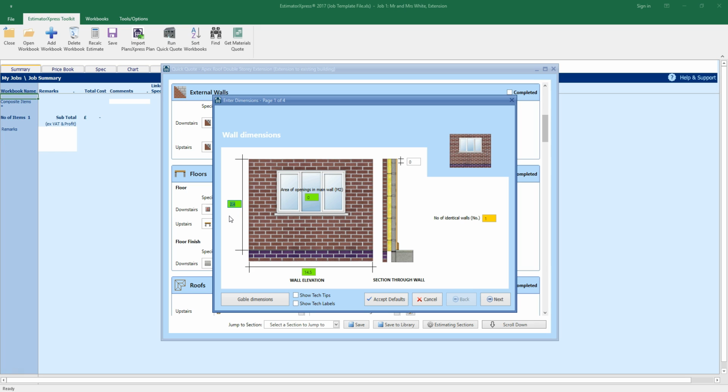As you can see, the input boxes are colour-coded. A green input box indicates that the data comes from the Quick Quote wizard at the top of the Quick Quote window. This information can be overridden, but it'll be your responsibility to ensure it's correct. A yellow input box indicates that the data has been set at a certain value by Quick Quote. This data shouldn't normally be changed.